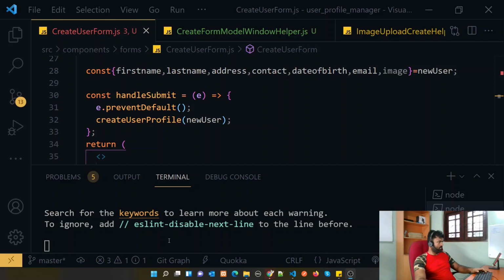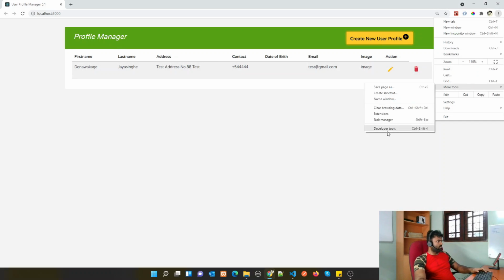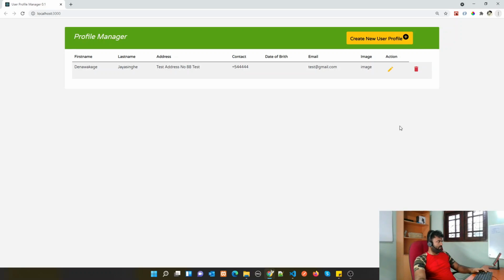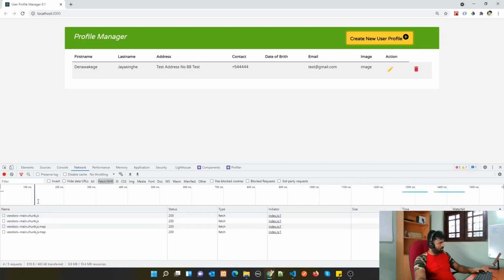Okay, already started. Now we can click here. Not to do anything. Let's check the development mode and let's check the console.